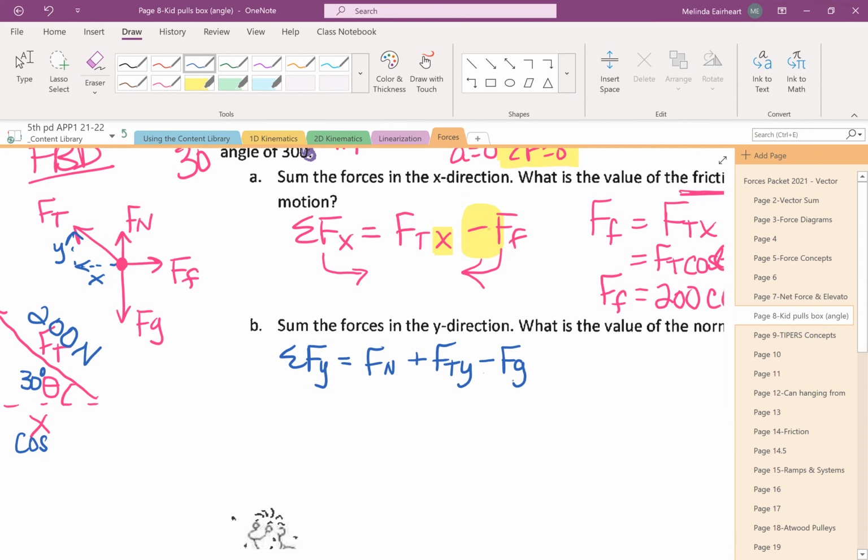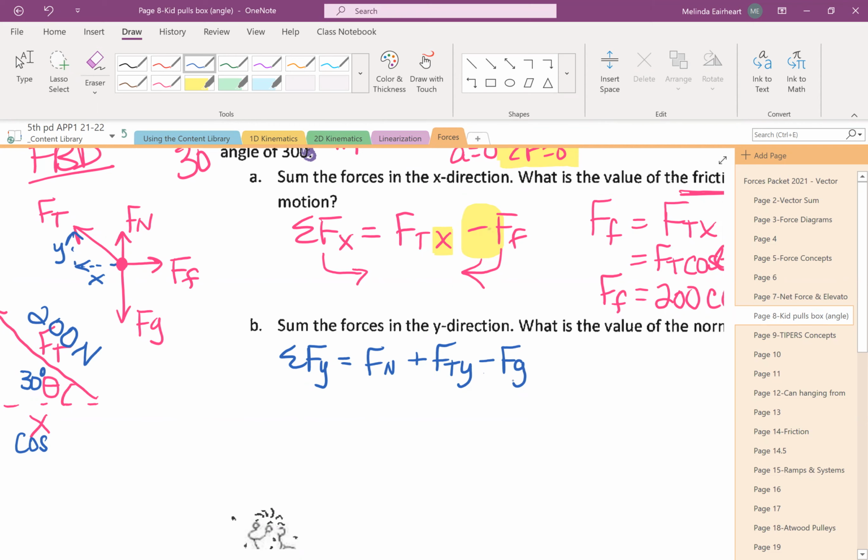Y'all, moral of the story, most of the problems that are like this, the equation is not on the formula chart, okay? There is no tension equation at all. Now, there is a friction one, but we're not using it till next week, okay? There's not an equation for normal force. It's all going to be through your FNet statements most of the time, okay? How do we write these statements? Got to get your diagram right, okay?